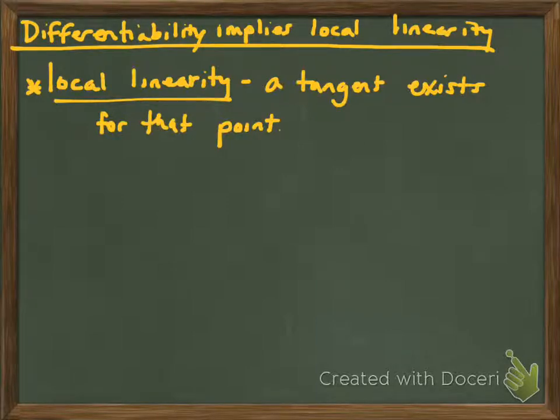How about the cusp picture? I could get tangent lines anywhere on the curve except where it goes to a point. You see what I'm saying? How about on a vertical tangent, what would be wrong there? The tangent line's still vertical. That's right, the slope is undefined, so I can't write a tangent line there, right? I can't write the equation of a tangent line. Does that make sense? Okay.